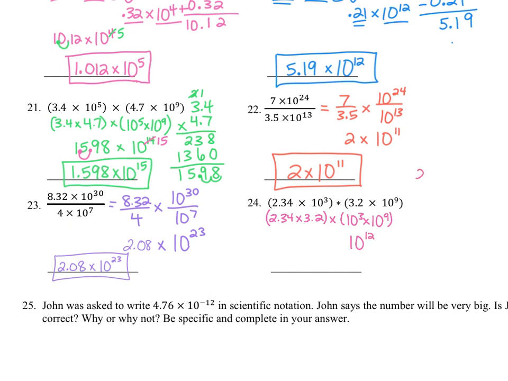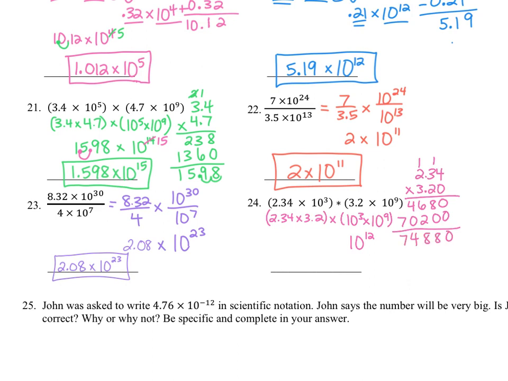And then I'm going to go ahead and multiply 2.34 times 3.2, and I'm going to put a 0 there. So the first line is 0, so I'm going to ignore that line and start with the 0 here. 2 times 4 is 8, 2 times 3 is 6, and 2 times 2 is 4. Then that's 2 zeros. 3 times 4 is 12, carry the 1. 3 times 3 is 9, plus 1 is 10, carry the 1. And 3 times 2 is 6, plus 1 is 7. So 0, 8, 8, 4, 7.